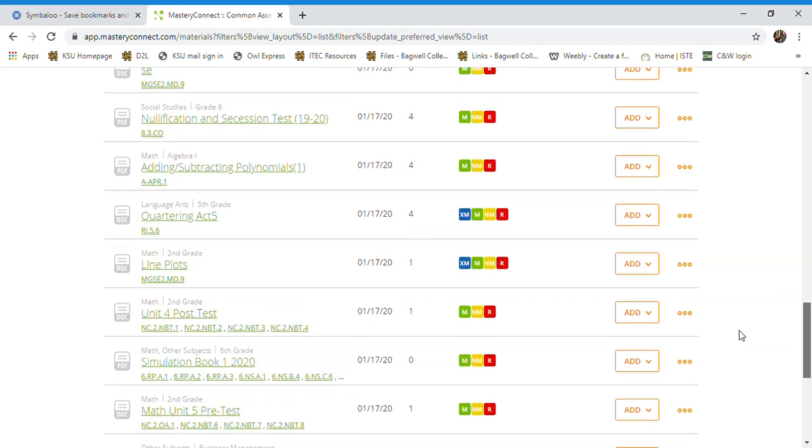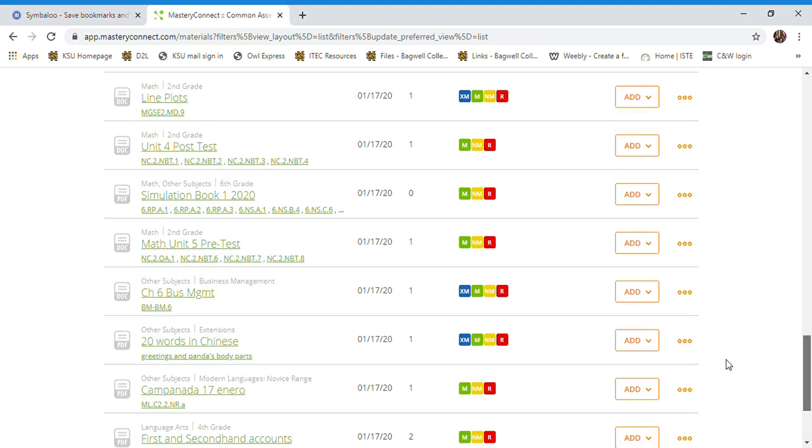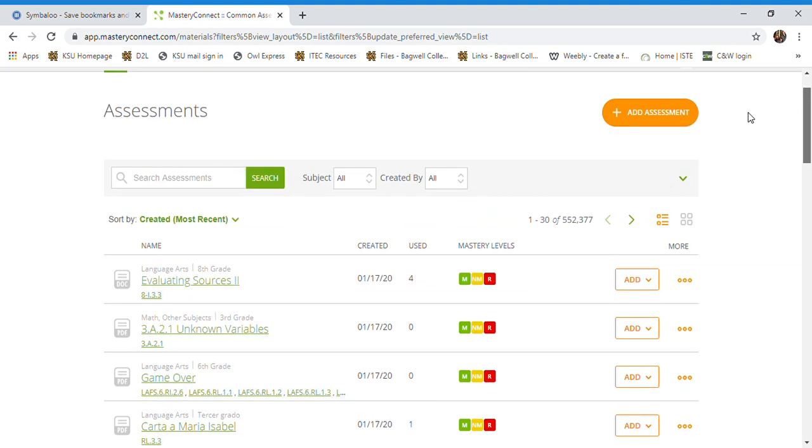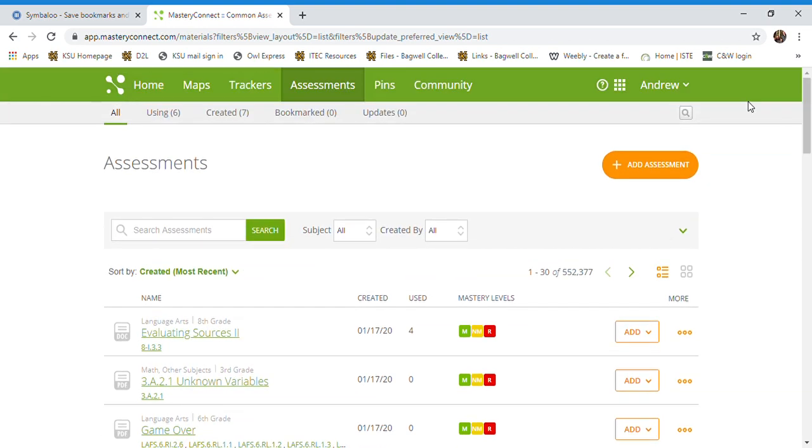The whole page is full of things, so you can see it's used every day. If there's something I couldn't find when I went into my trackers, my class, and my standard like we did in previous videos, I can find assessments this way as well.